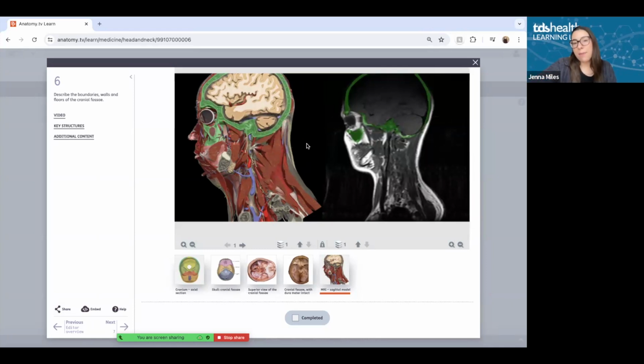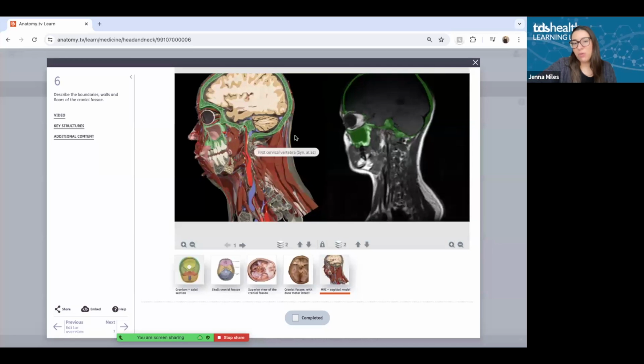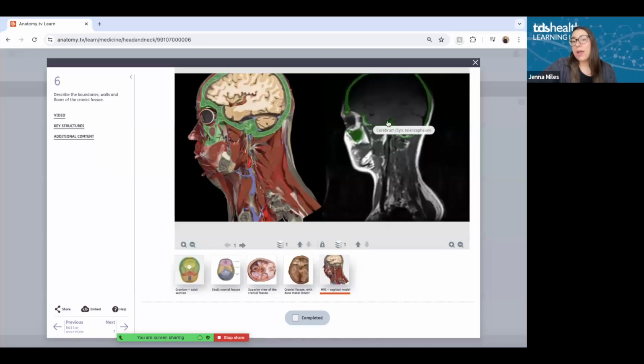And so in the MRI module that we have, you have the ability to move through a model and also have that correspond with an MRI image. And so that's why that's included in here. I want to clarify that the additional content corresponding with each of the medical learning outcomes is different for each one. So it depends on what's out there within the other modules if it's going to be included. For this one specifically, we've got some MRI views. Like I said, for some of the other ones, it might be a disease and condition video. So it's just dependent on what else is in the modules, that's what we put into the MLOs.